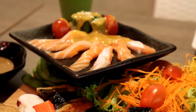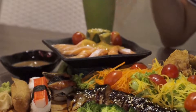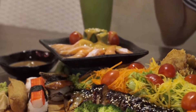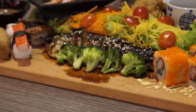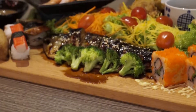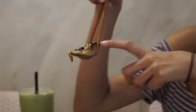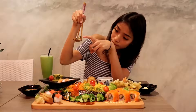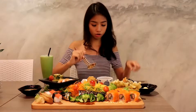Starting with the salmon first, because it's raw salmon and there's ice, so before it warms up I'm gonna have a try first. Before I even touch the sauce — this salmon is really nice. There's another fish on this beautiful platter and this is grilled saba fish. It's right behind the broccoli and there's a crisp layer of skin on top.